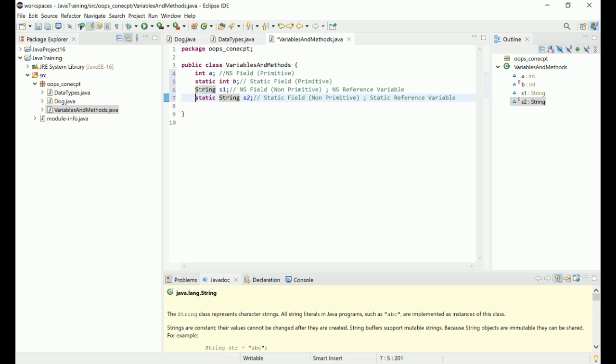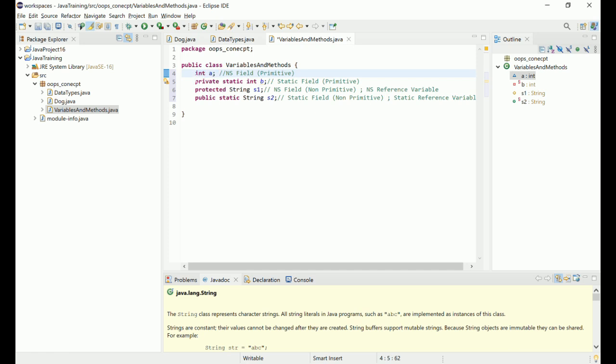So we can basically use any access specifier. For example, in the second variable static int b, I can put it as private, and third I can use protected. Next one you can say it as public. So this one a is having default access specifier, this is private, this is protected, and this is public.